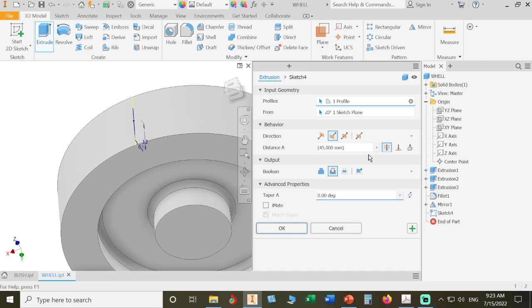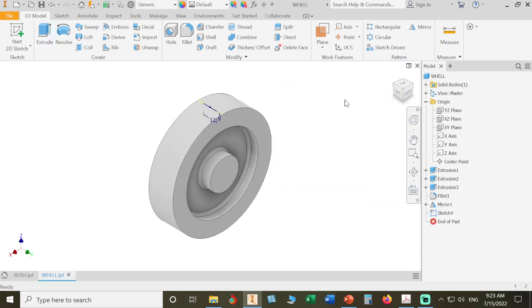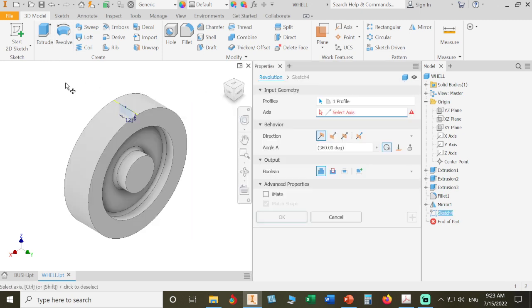And then we use another tool here. The most common tools are extrude and revolve. Revolve gives us the possibility to cut.